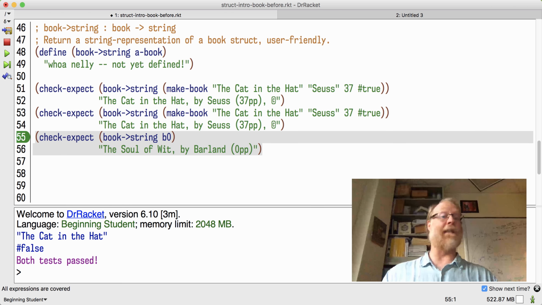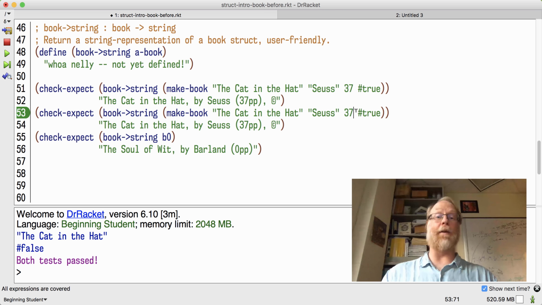I'm not going to get this test case to pass, but I prefer having it. So this will be The Bat in the Mat by Struce, and it has 1 page. So really the correct answer is pg rather than pp. Okay.